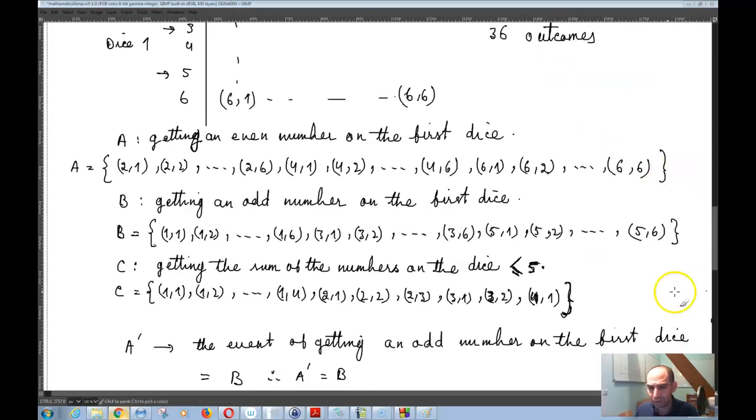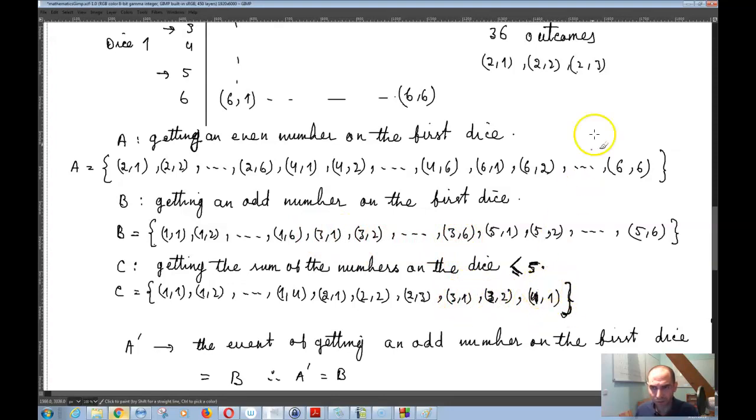So these I don't need to worry about, because these are odd numbers. These are even numbers, these 3 that I need to add. So I need to add 2,1, I need to add 2,2, and I need to add 2,3. And also these two are already there, because this is all the odd numbers on the first dice.